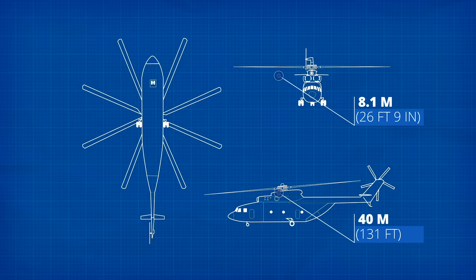The helicopter is capable of operating on only one engine in the event of the other failing — I guess that's what 11,000 horsepower gets you. The MI-26 has a payload capacity of up to 20 tons, roughly the same as 11 family-sized cars. It comes with an empty weight of just over 28 tons, making it the second heaviest helicopter ever after the MIL-V-12. The helicopter measures 40 meters in length and has a height of 8.1 meters. The MI-26 can accommodate 90 combat-ready troops, 63 seated civilians, or when things are dire, 60 stretchers. The crew of five is composed of two pilots, a flight engineer, a navigator, and a flight technician.